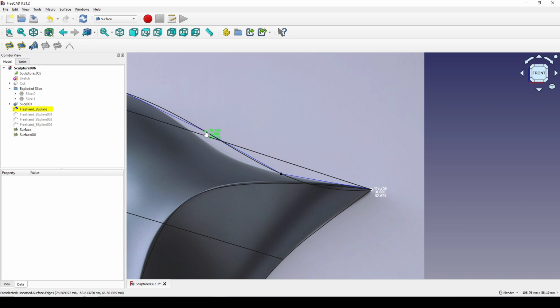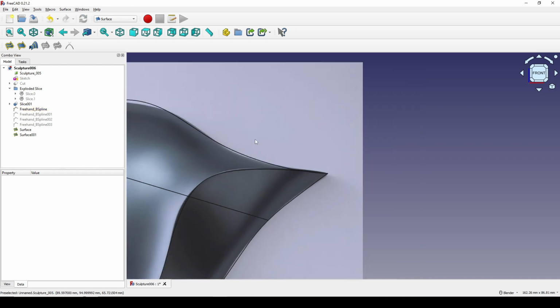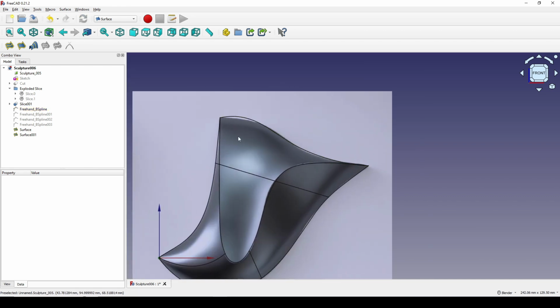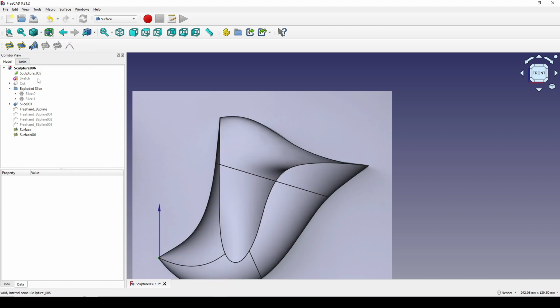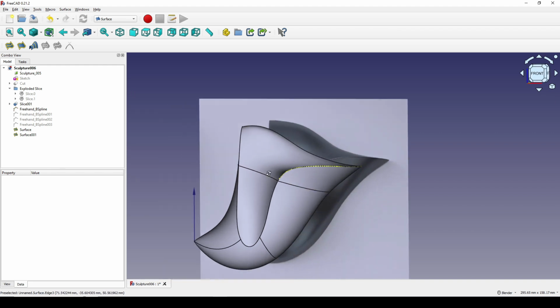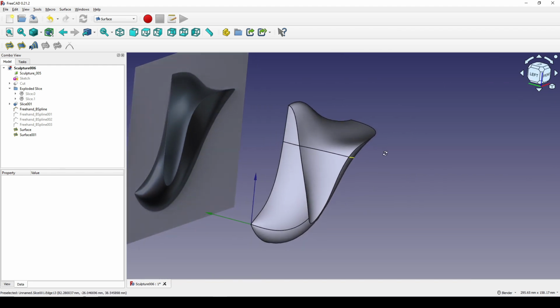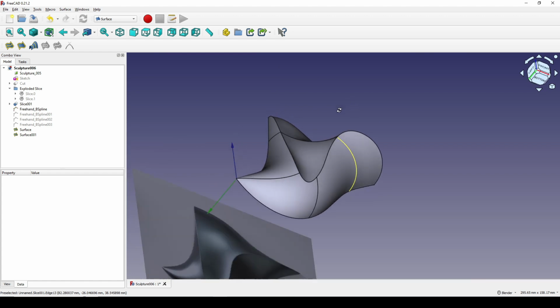Move this one down a little bit. Hit Z and hit Q to confirm that. Let's see how it looks. Okay, so this is how it looks.